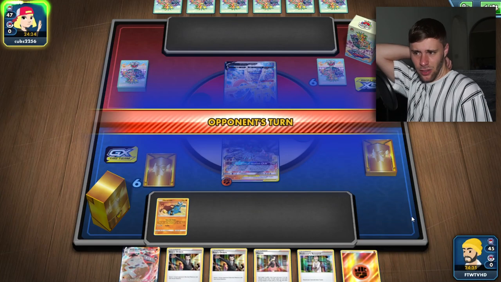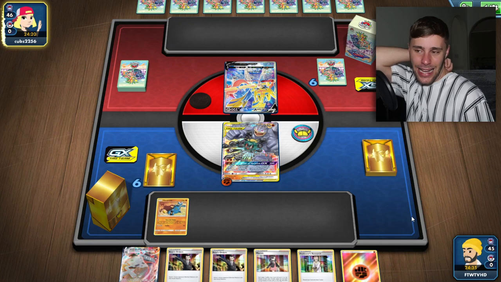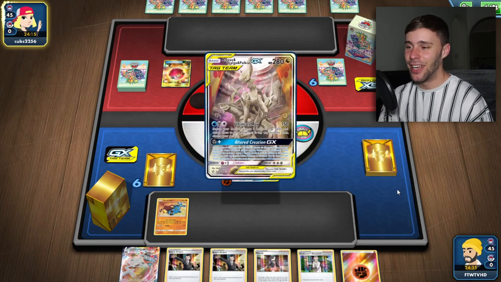Let's just pass there. Turn one. Not the best turn one, really. We want to get a Stonjourner down and a Type: Null down, pretty much, to really get this moving. But okay, this is ADP. Heracross can come in kind of clutch here.